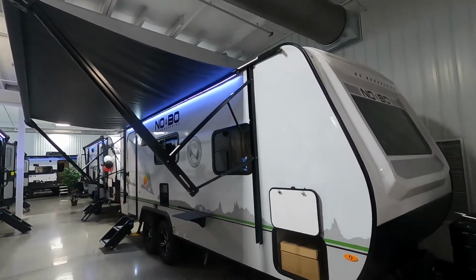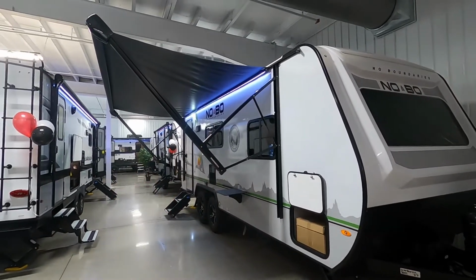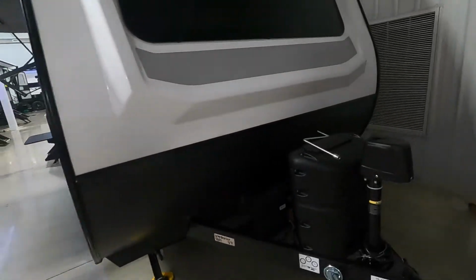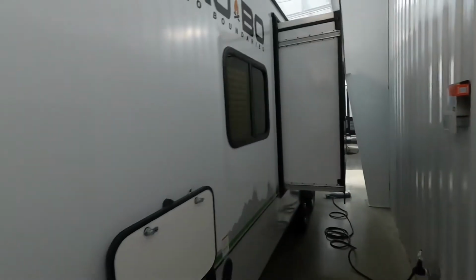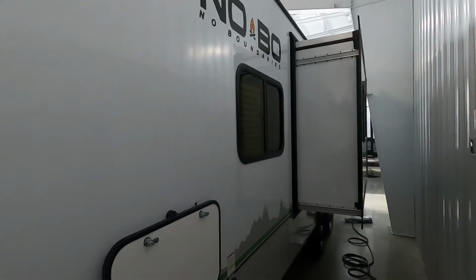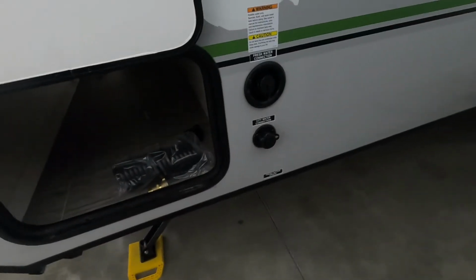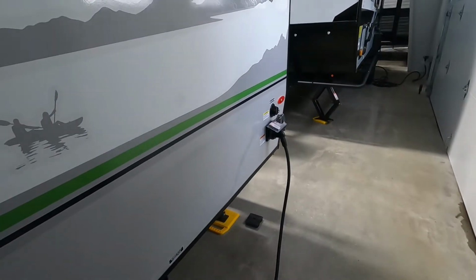A couple things taken into consideration when parking. First, on your campsite, your awning. Leave plenty of room for your awning to come in and out. And on your off campsite, of course, I want you to leave room for your slide to get in and out. But then I also want you to think about where your power and water connections are going to be. Your water is going to be toward the front of the unit right here for campsites. And then your power is going to be all the way at the rear of the unit. So park accordingly so you can utilize the facilities at the campsite.